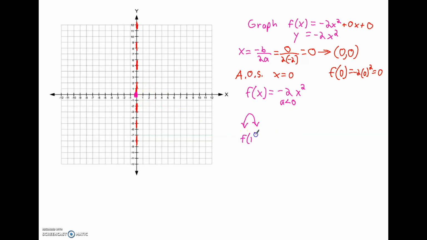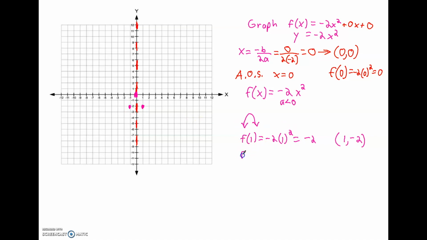So I'll do f of 1. That's negative 2 times 1 squared. Remember, I have an x value that I've chosen. Some students will ask, how do you know to choose 1? I just don't choose larger x values because that'll give me very large values out of here that won't fit on my graph. That's how I know. So I choose the x values as close as I can to the axis of symmetry. 1 squared is 1 times negative 2 is negative 2. So that means my input was 1 and my output was negative 2. So that's the point 1, negative 2. And we'll mirror it. So that's 1 away from the axis, so it'll be 1 away on the other side.